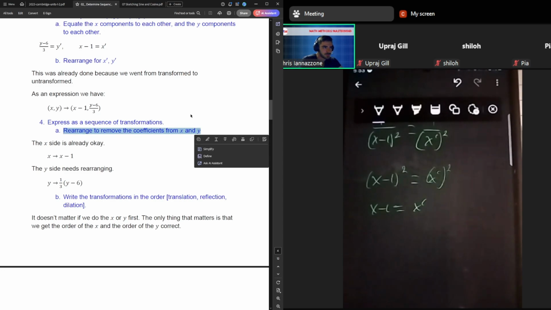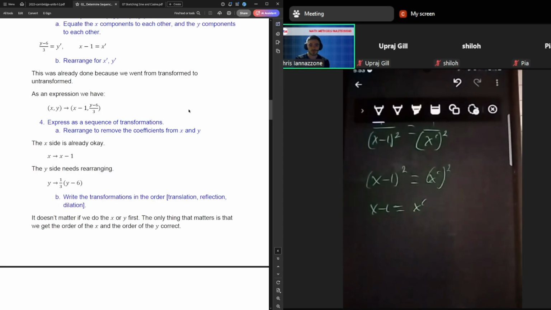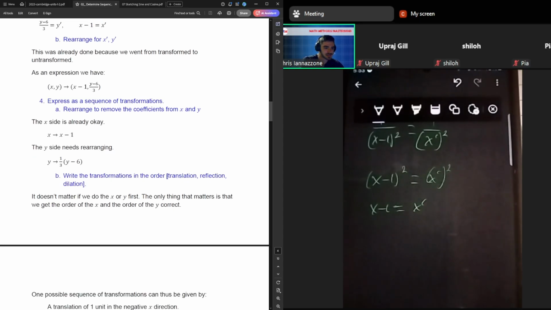One of the things about this is that there are a lot of ways you could do it correctly. The book will only do one of those ways. So yeah, the way that I have written here is translation, then reflections, then dilations. A lot of people do the opposite, which is dilation, then reflection, then translation. Both work. You just need to make sure you have your x dash, y dash in a particular format. The one that I have printed, we'll have a look at first.